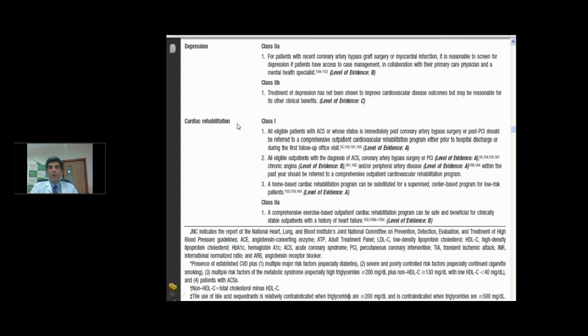On page 2, when they talk about cardiac rehab, it's a class 1A recommendation. Now, doctors, all of you know that a class 1A recommendation is the highest level of scientific recommendation. So things like giving a daily aspirin to people with coronary artery disease. So cardiac rehab comes under that same category. Therefore, in your practice, it's absolutely essential that you implement cardiac rehabilitation and secondary prevention. How you do it in each practice, in each setting, it might be different. But the fact is that it needs to be done.